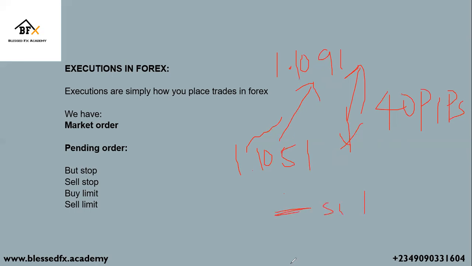Let's say your stop loss will be at 1.1041. That's 10 pips. I'm simply telling the market that if I'm wrong, let's say you place the buy, you put your stop loss here. If the market is going down way too much, once you get to 1.1041, please take me out of the trade so that I will not lose too much. That's why it's called stop loss. You are stopping the loss. You understand? So this is also part of the terms which you need to understand.